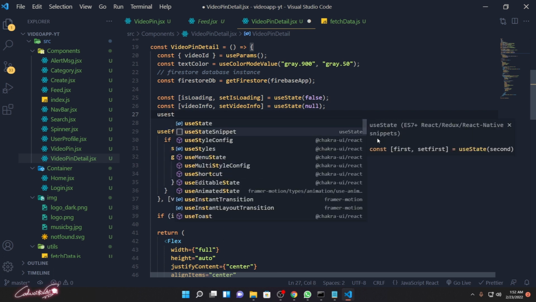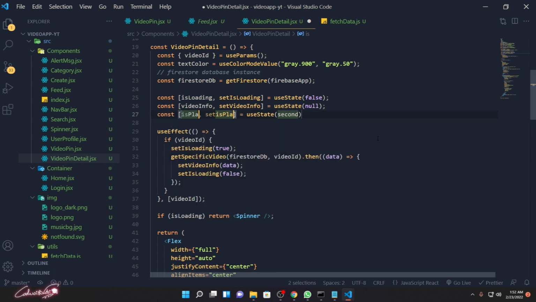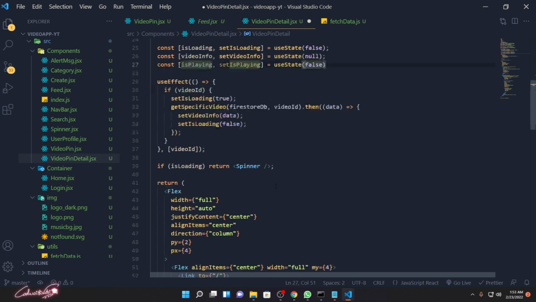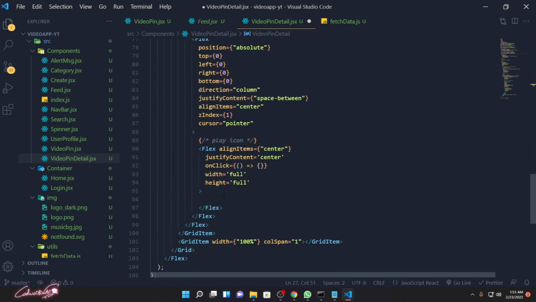useState snippet, isPlaying. Initially it's false. Okay, here we need to render it only if the video is not playing.